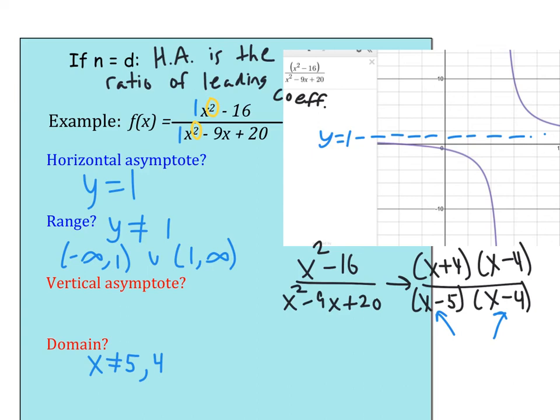However, which one's a vertical asymptote? Since the x minus 4 cancels out, x equals 5 is the vertical asymptote, and the other discontinuity at x equals 4 would become a hole in the graph. Okay, so all that stuff needs to be kind of simplified out because there are two discontinuities, one hole, one vertical asymptote. Okay, last couple things on this one. The end behavior again, as x is getting larger to infinity, the y values are approaching the horizontal asymptote of 1. And the same thing on the left side.